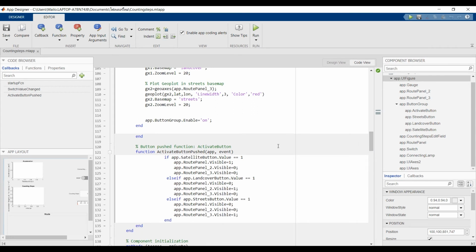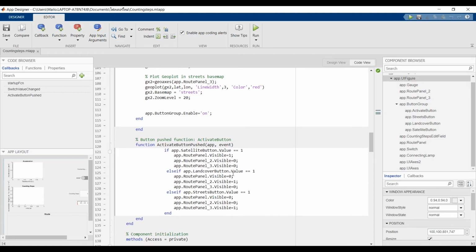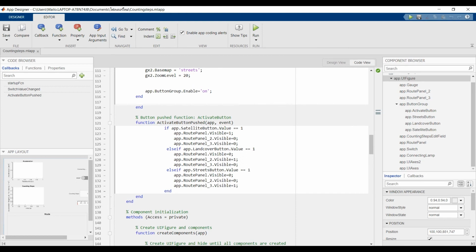After you select the one you want to be shown and push the activate button, it will jump to this callback function. If you push one button out of 3, the panel of that button will be shown, otherwise hidden. That's all the process of the app.